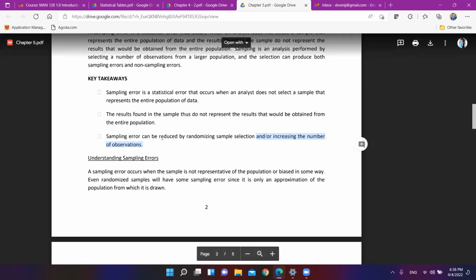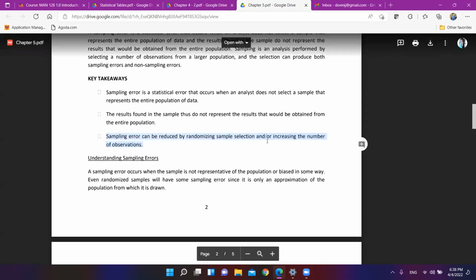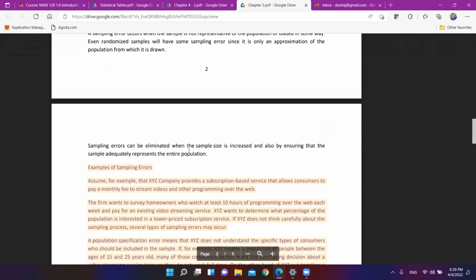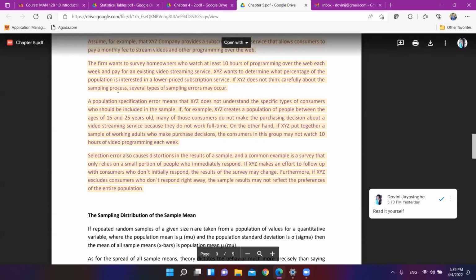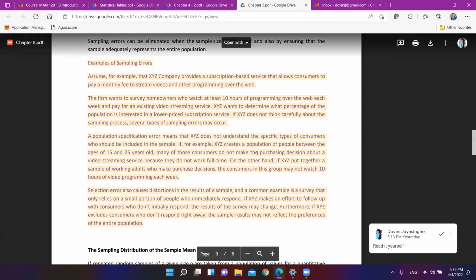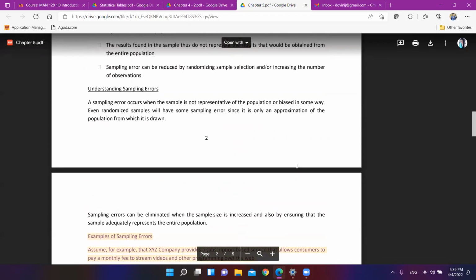So these are the two things that we have to consider, but these are not always possible. Sampling error අඩු කරන්න කියලා මේ ඔක්කොම කරන්න බැරි වෙන්න පුළුවන්. So we have to go with our best. Understanding sampling errors. There's a couple of examples given in this, so you can read through this. මම අර කියලා දීපු ටික තව examples අරන් පැහැදිලි කරලා තියෙනවා. You can read through this just for homework.